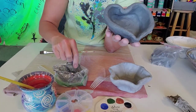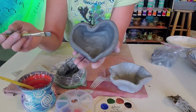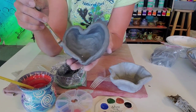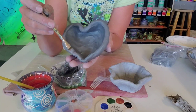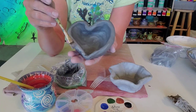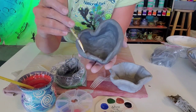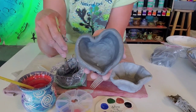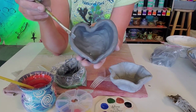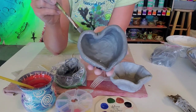And I'm going to dip into my slip, or what I called potter's glue earlier, right? And I am going to just smooth. It's like painting on wet clay, and that's all the slip is. It's just watered down wet clay. And I am simply, it's like putting on lotion. And be careful how much of the slip you put on because it's watered down clay, and if you add too much water onto your clay, it will start falling apart. And again, you'll get frustrated because it's going to lose its shape.